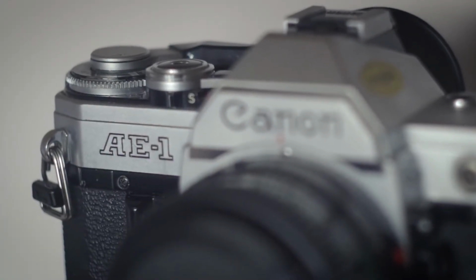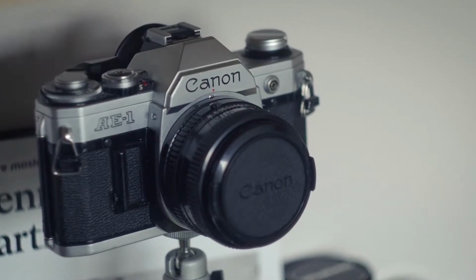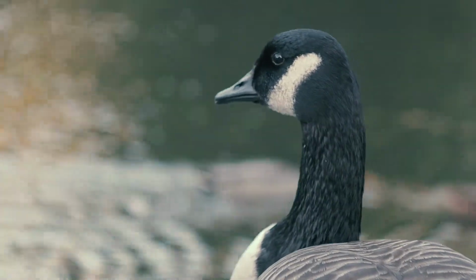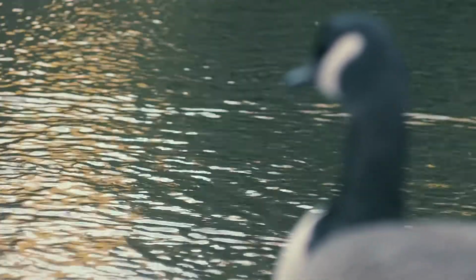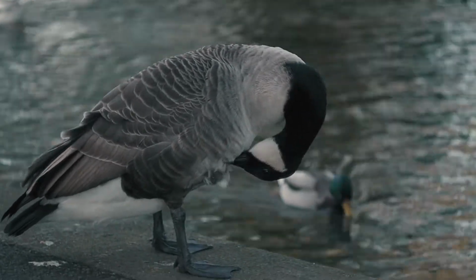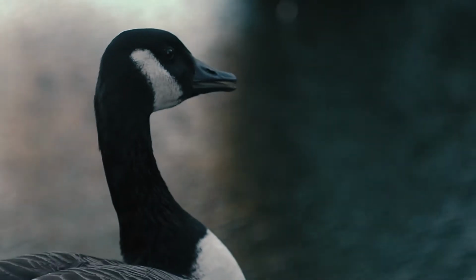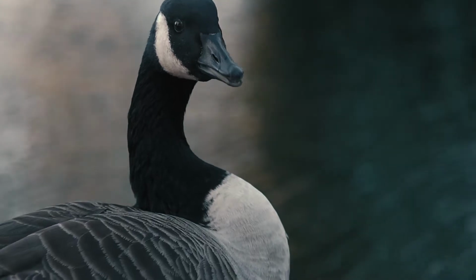Unfortunately for my wallet, my love of film hasn't stopped there, and I've bought many camera systems over the past few years. Because I have picked up a lot of legacy glass over the years, and due to the short flange distance on mirrorless cameras, it makes it really easy for me to adapt the old glass onto my Olympus EM5 Mark II. I get a lot of enjoyment from these old lenses, and I thought I'd share one of them with you today. It's the Helios 44, an old Russian Zeiss Biotar copy.